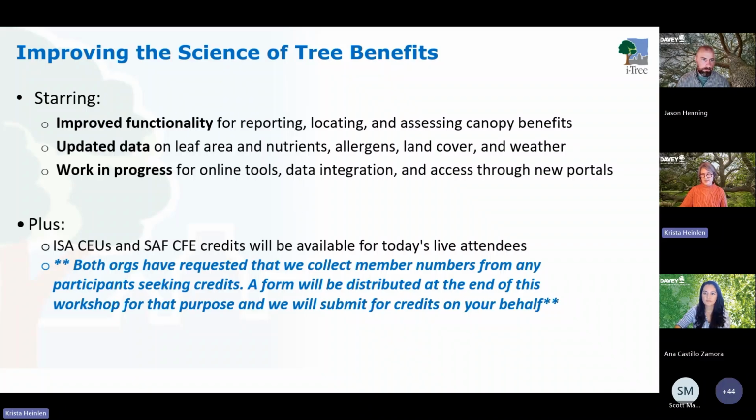But again, what we're going to talk about today is some of the ways that we continue to make these improvements over time. iTree is coming up on being 20 plus years old. And one of the things that we strive to do often or always is to keep the science up to date and to keep it relevant so that you have the most current information at your disposal to use for whatever your particular field or discipline might be, whether you're looking to manage planting projects or whether you're working with municipalities or other nonprofit organizations and educating others about how to think about trees.